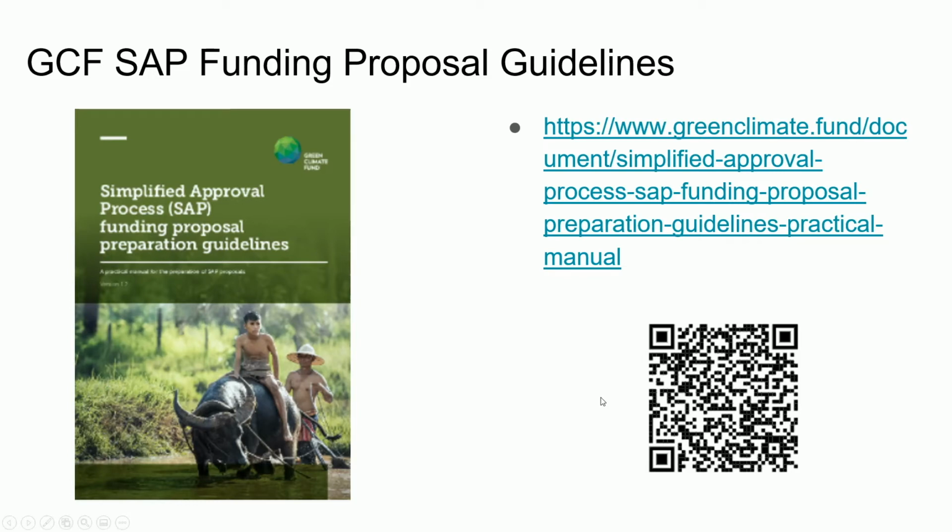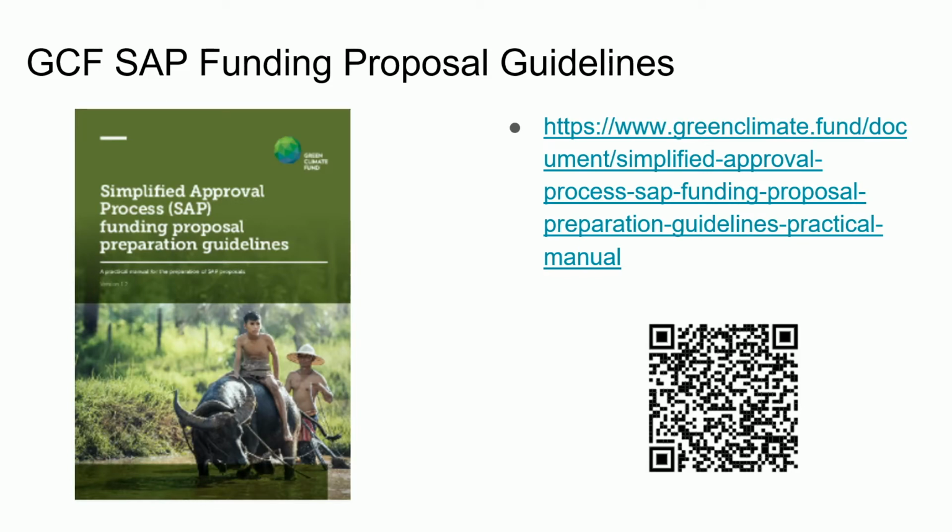But you can also click on this or use your smartphone to take a picture of this QR code, and I'll move my arrow out of the way. Take a picture of the QR code, and that will take you to the site where you can download these funding proposal preparation guidelines.